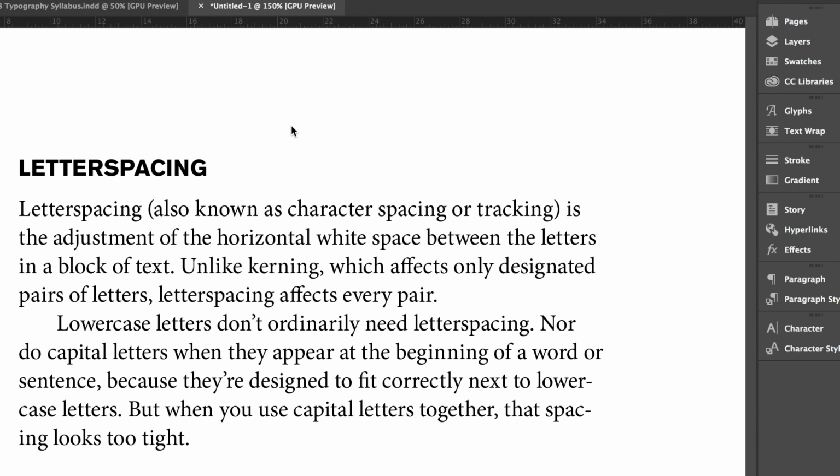So it's pretty subtle, the differences in most cases, but that is metrical versus optical kerning, and in general, metrics is what you want to choose, but optical is an option too, and if you want to just really go nuts, you can zero it all out the way I showed you at the beginning, and then you're on your own. There's going to be no kerning whatsoever.